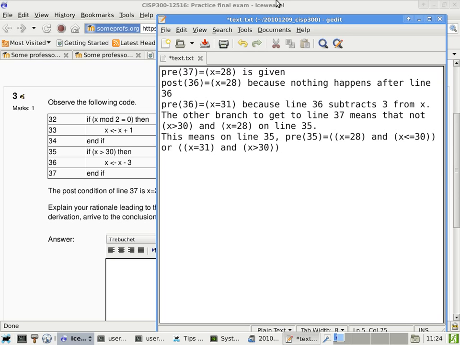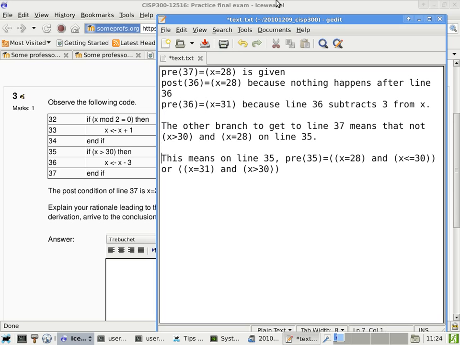Are we doing okay so far with this? Can you kind of explain that? Just that last line you did? Okay, because we are merging the two branches. One branch is coming back through this part here. If we go through this part, x equals 31, but we also know that x is greater than 30 because otherwise we will not be taking the true branch. And then the other branch, through this way means that x equals 28 has still to be true because we didn't do anything to x throughout this entire branch. But because we are going through this branch, we also know that x is greater than 30 has to be false, which means x has to be less than or equal to 30.